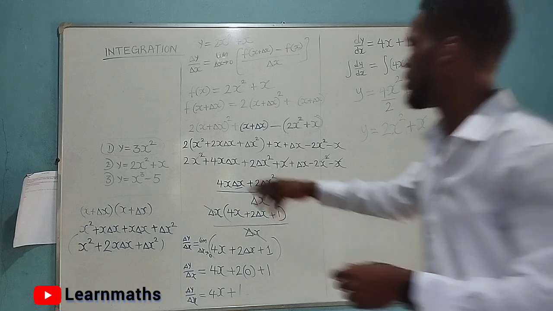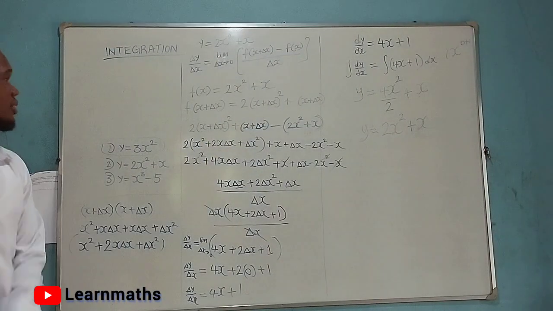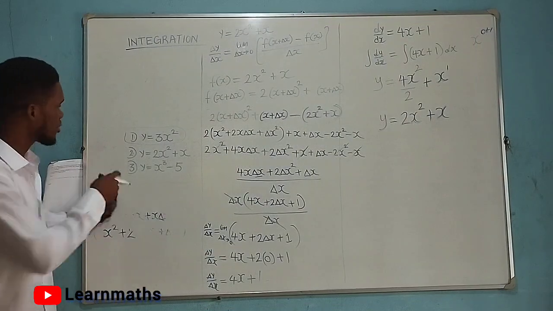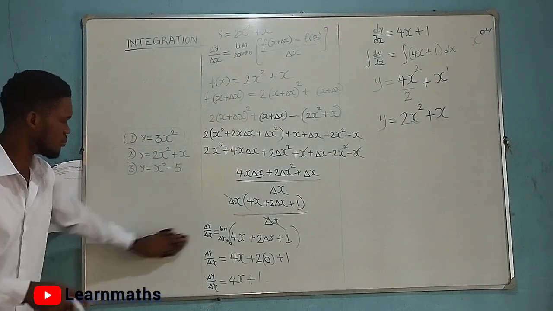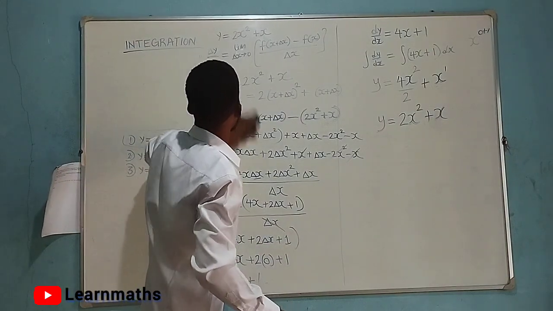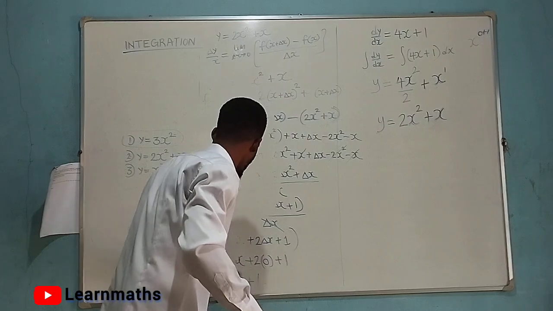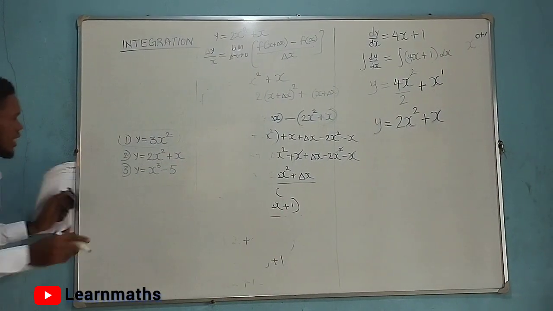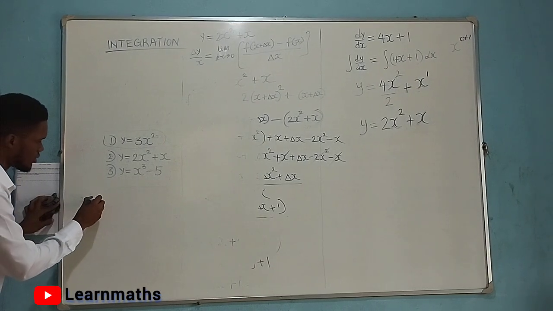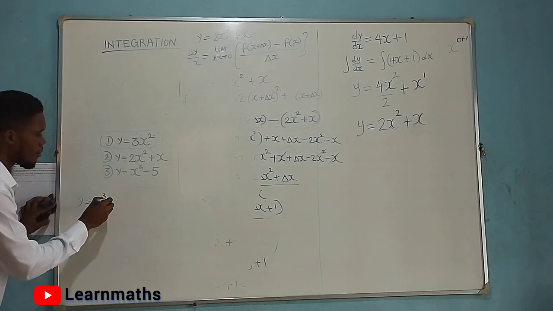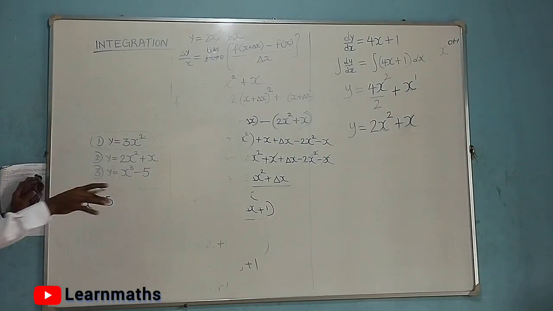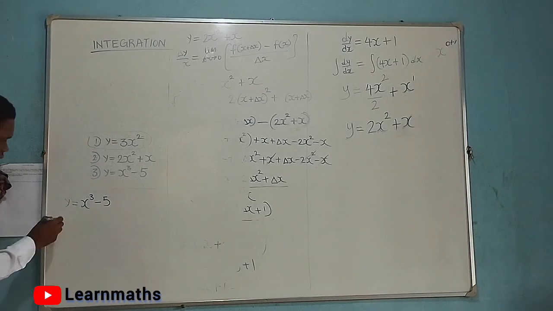Alright, so let's go to the board and last one. The third question is actually going to be a bit different from what we're doing normally. I'll explain why. Now, the third function, we have that y is equal to x raised to the power 3 minus 5, right? I'm not going to differentiate this using first principles, but you can try that out. Let me just use the general differential method.